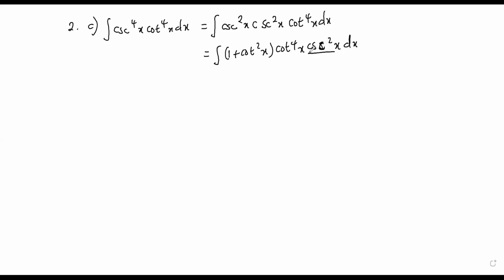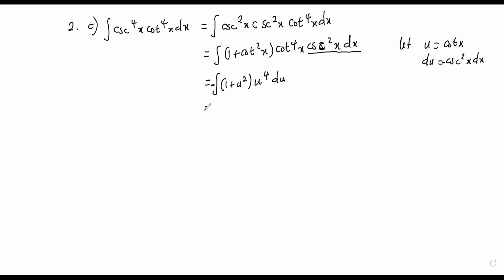So we want this to be used as our du. So now we can let u be cot x, since we know that its du is cosec squared x dx. In fact, it's negative. Okay, so we're going to write this, the integral of 1 plus u squared, and then u power 4. And then this whole thing has become du, provided we put a negative outside. This is the du because it's the cosec squared x dx.